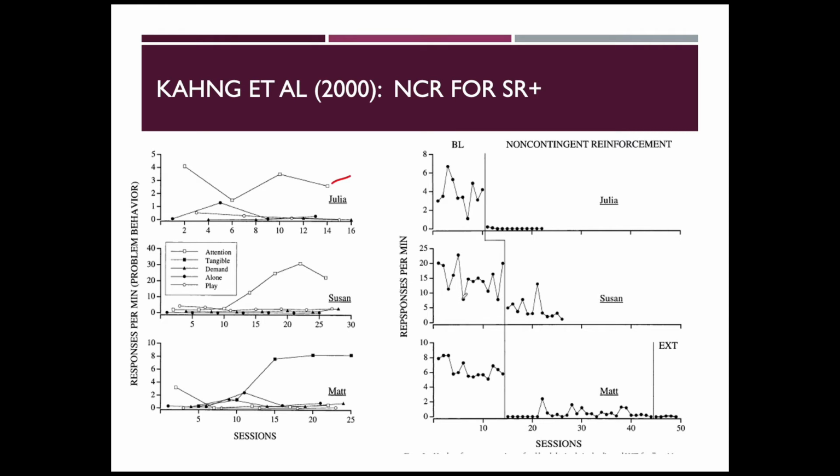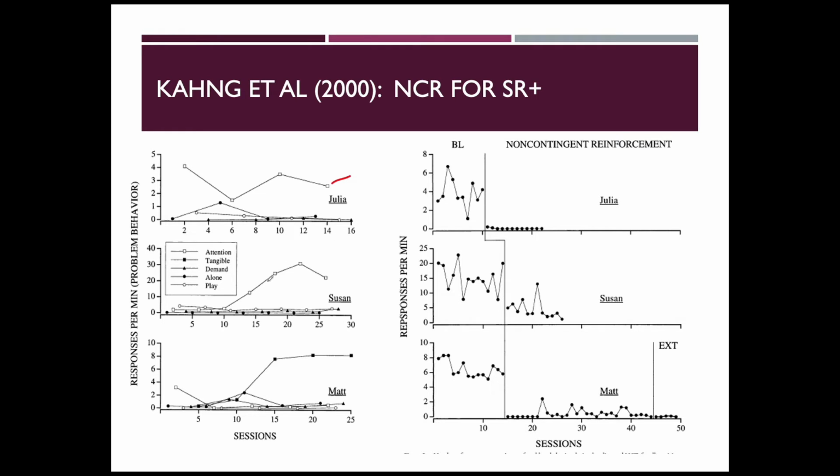Okay, we see that replicated across a couple of participants. And this is only one example data set. There are hundreds of studies showing the effects of non-contingent reinforcement. So once again, I want to highlight that results of interventions like this are often idiosyncratic. Of course, we have to know what the function is before we could implement this type of an intervention. Okay, so you see a pretty effective intervention. Here's another example.